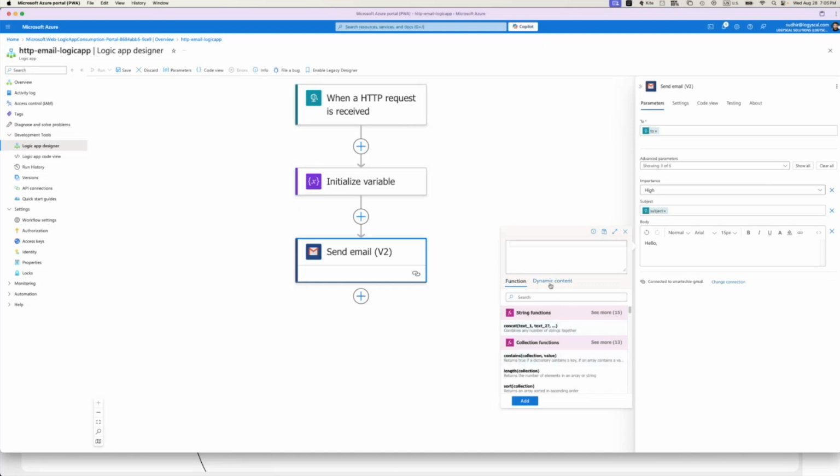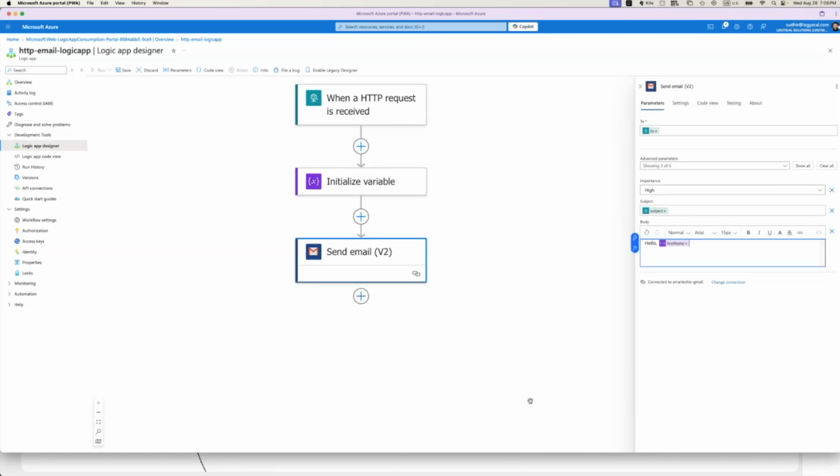So in that case, we'll go to the dynamic content. From dynamic, we have a variable, right? From the variable, we already stored whatever name we got, we split it and got the first name. We'll select that first name here and add it, right? So this is first name, available here.